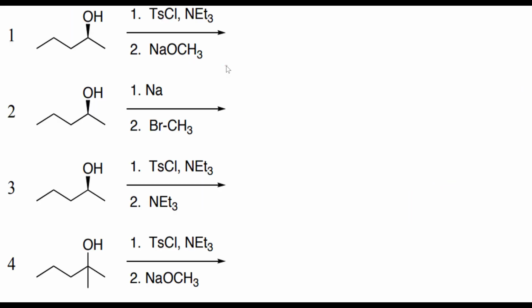SN1. So now we're going to be working with tosylate, right? Or OTs, or I call them TOTS because it's what we form. Basically, I'm not showing you the mechanism. It's a mess. Frankly, I don't think it's worth it. All you need to know is that whenever you have TsCl, you're going to ignore the chlorine, actually. You're going to ignore the chlorine. And we're going to add this. We're going to have 1, 2, 3, 4, 5. We have this right here. We have OTs. OTs, right? The triethylamine is just kind of like a stabilizer for the tosylate. Okay, so it just stabilizes it.